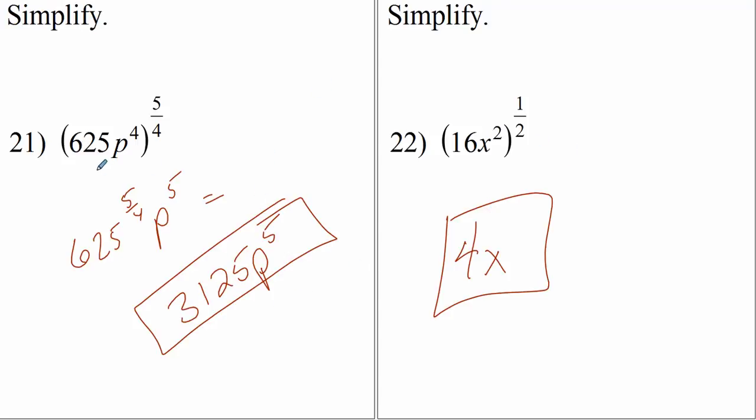Okay, those are your 2 answers for 21 and 22 here. I'm taking 625 to the 5/4. When I do that on a calculator, remember hit the caret and then parentheses around 5/4. You should get 3125, and then P to the 5th. Once I multiplied those 2, I got the 5 there. This one here, this is technically saying I'm going to take the square root of 16x squared. What's the square root of 16? 4. What's the square root of x squared? Remember, I can divide. 2 goes into 2 one time. That's how I get that left over. Boom goes the dynamite. There you go.